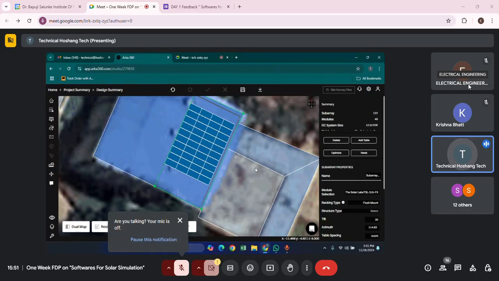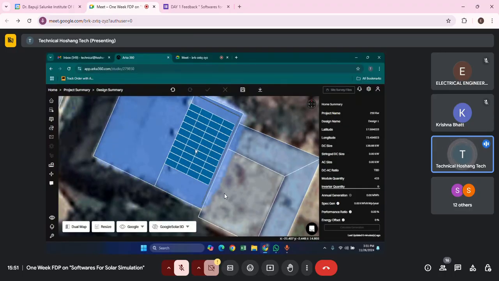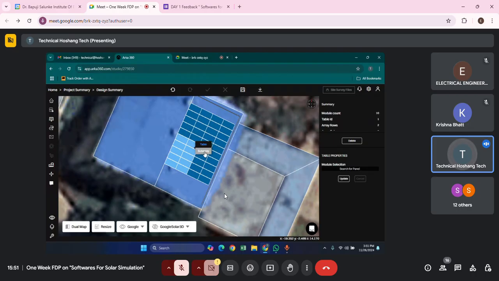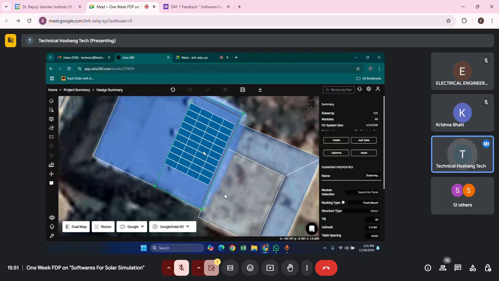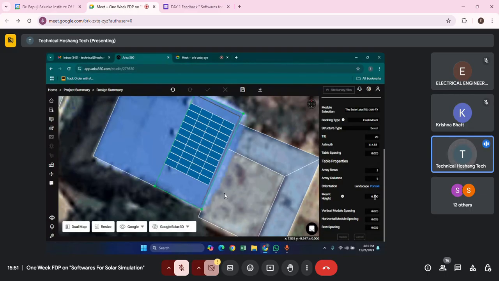Okay, when we select a table, this will be the table, it will be selected. So 1, 2, 3, 4, 5 and 2 rows, right? Table selected. Now what we can do is increase the table height. So we have to again select a sub array and increase the mount height, vertical module spacing, row spacing.